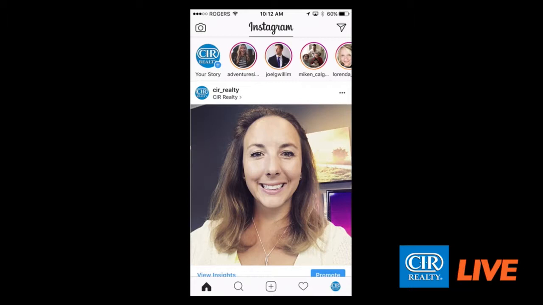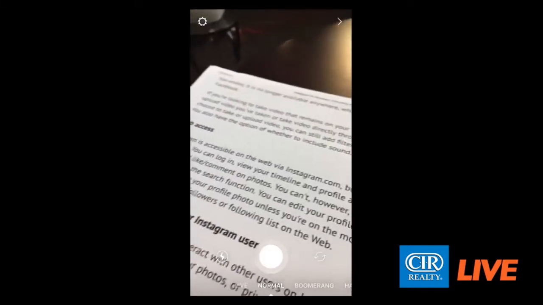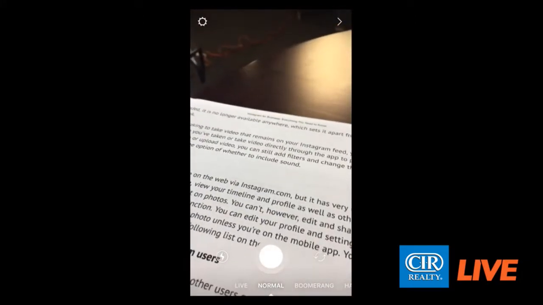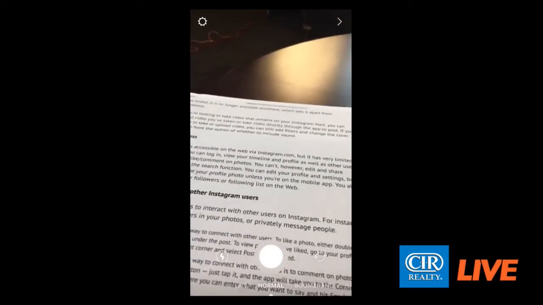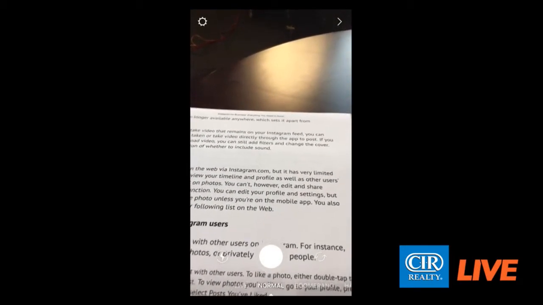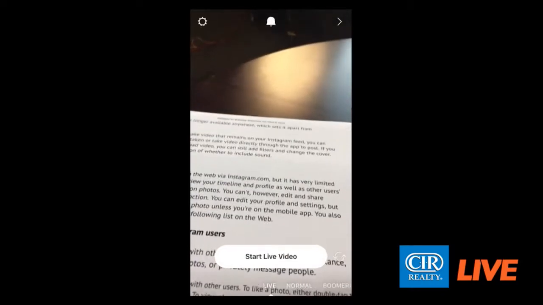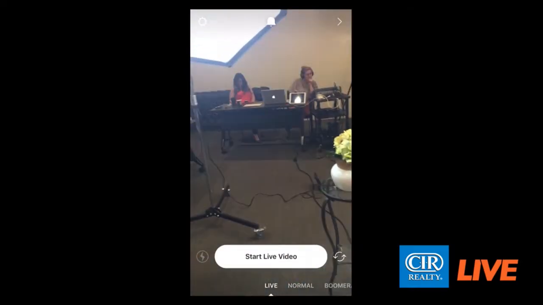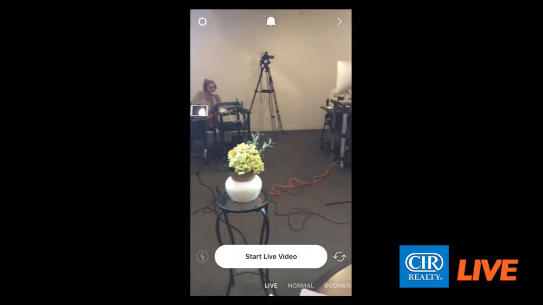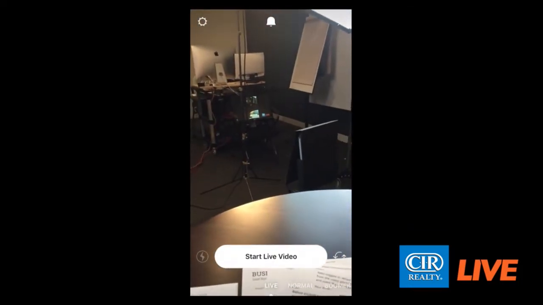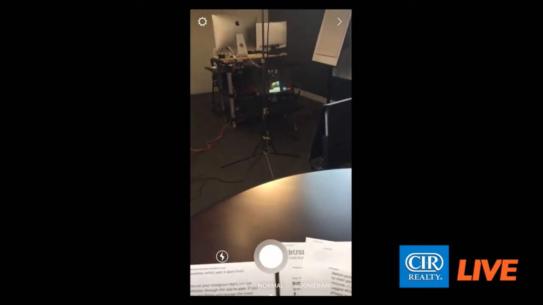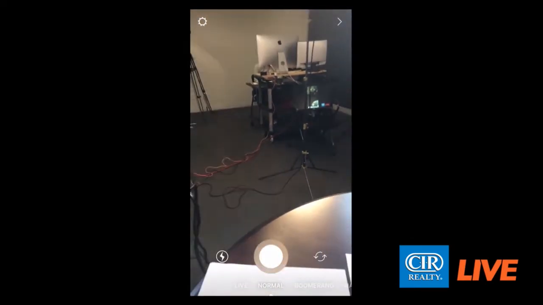So what you can do for that is you can click this button, and you can always add to your story. So in any 24-hour period, you can continue to add photos. So a few different things that you can do. The first one is live video. So for live video, I could just take any sort of live photo and use that, and then that would appear on my story. Or normal would just be I could take a photo.